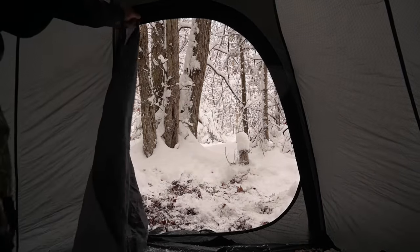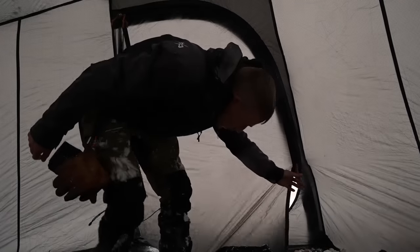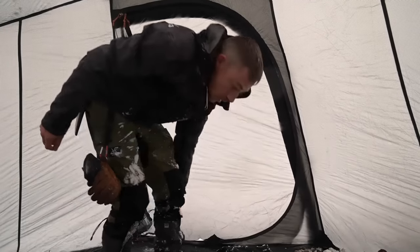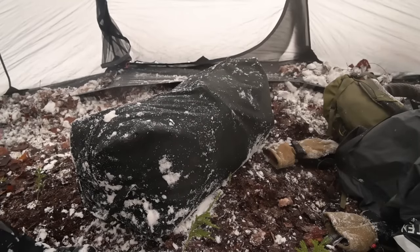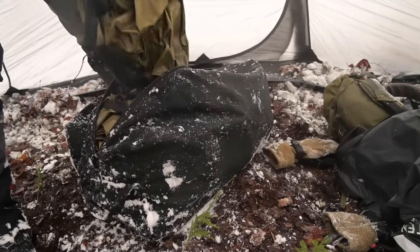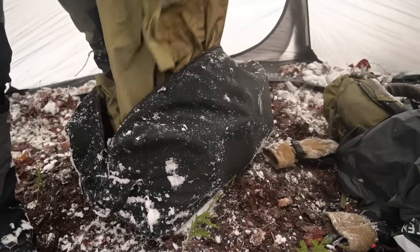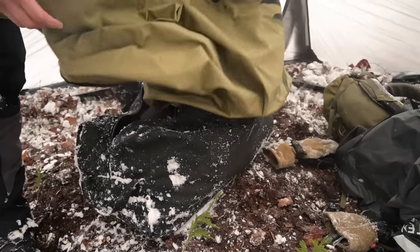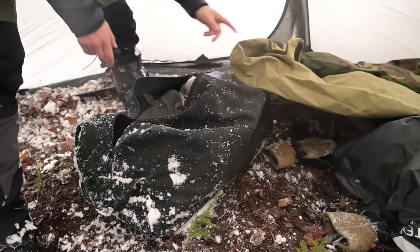Okay, let's see how dark it gets for filming. Oh, that's still doable. Perfect. Alright, I hope my camera's working alright. It's really, really wet. I'm gonna have to dry it out here in a minute. I got some goodies. Definitely got some goodies. I'm happy about it. A little bivy can go over there.